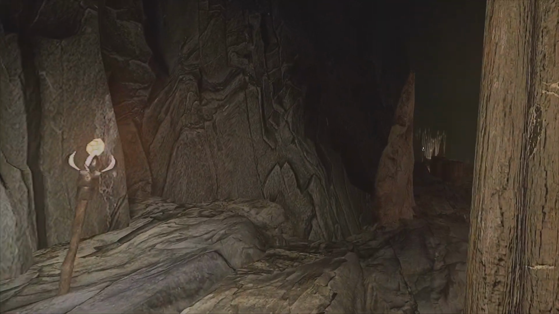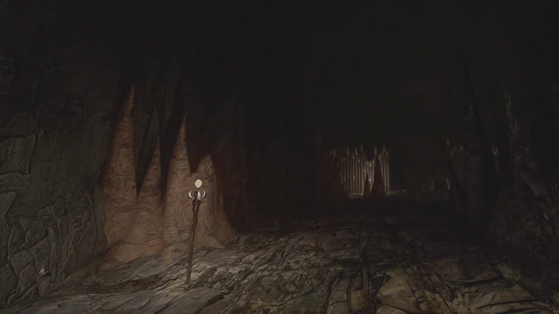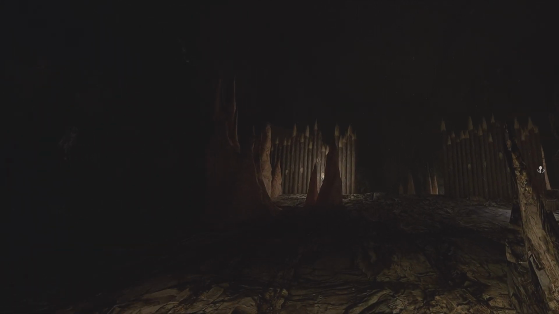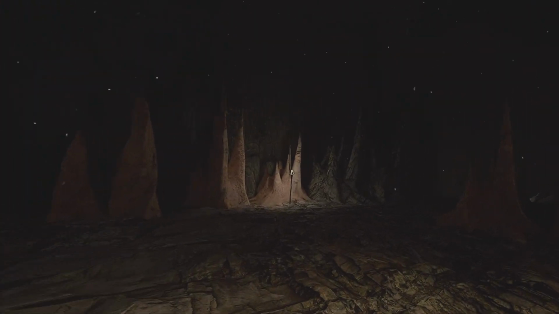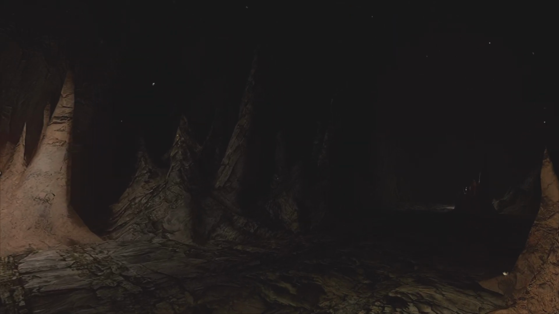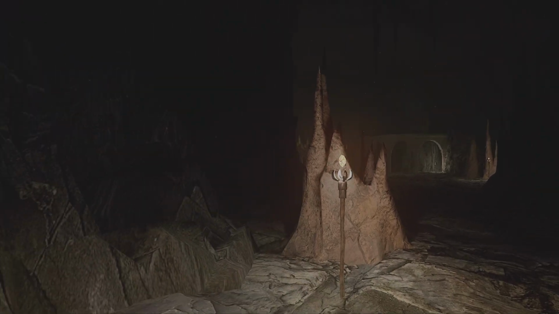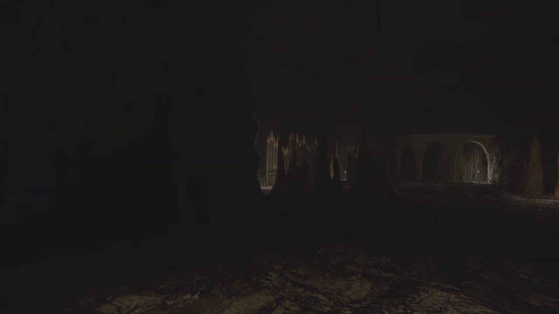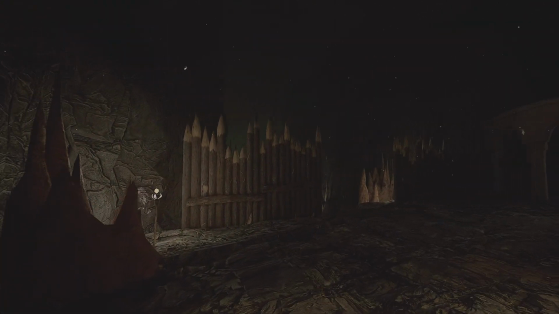You can see some more of the Collapsed Chapel here, once we get past this little wooden fence-like structure. I don't think I've ever seen a chest back here. Not entirely sure what this section of the Collapsed Chapel is for, but I do want to show you everything. So this takes us to a dead end, so we're going to come back around this way. See some bits of the Collapsed Chapel there.